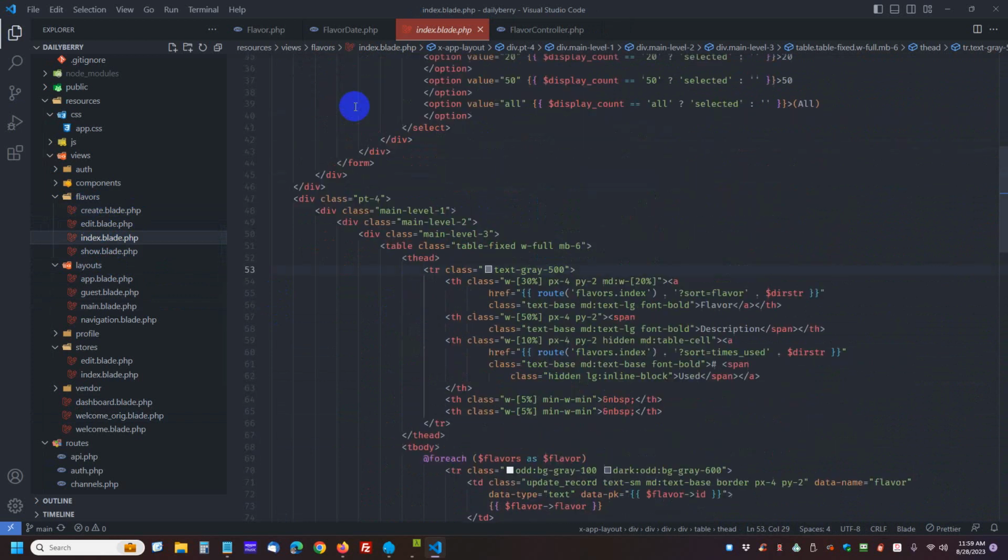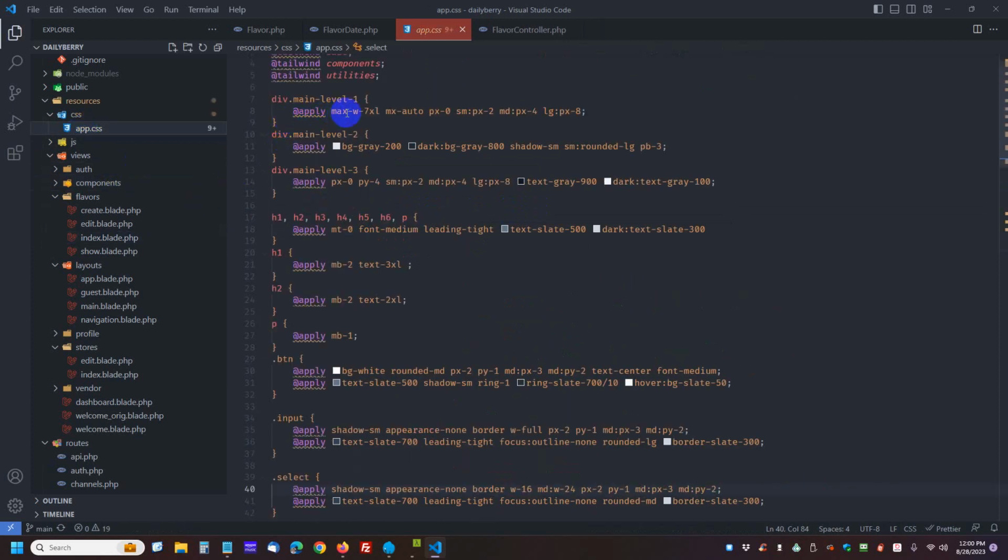So up here, this one, for example, means padding top 4. And then what I did was, this one was really long, so I just called it main level 1, main level 2, main level 3. So those are sort of some container divs to contain that table. And then I come over here and I apply main level 1, main level 2.